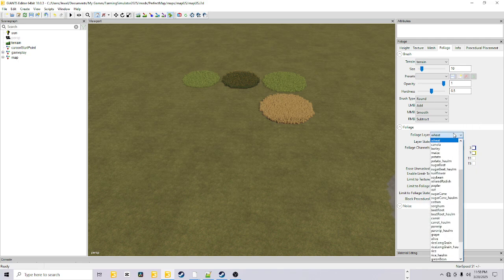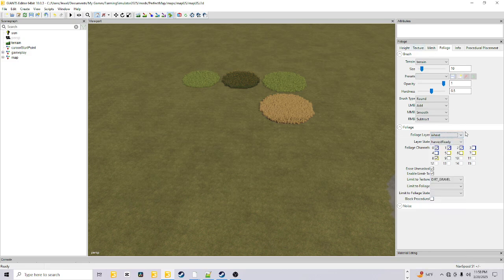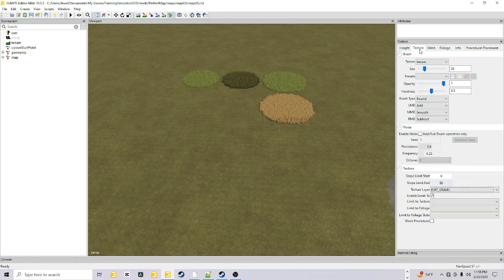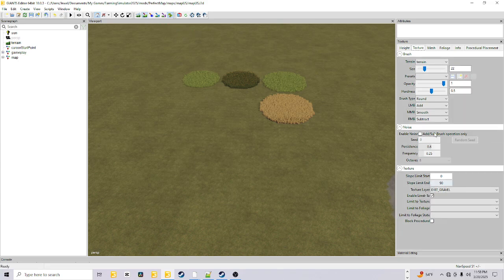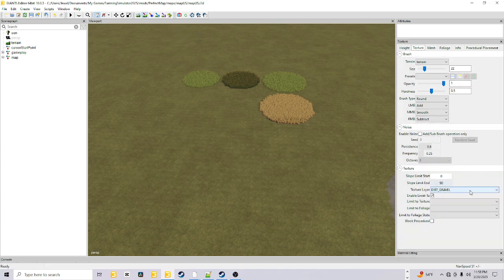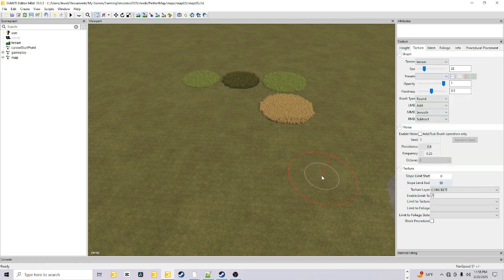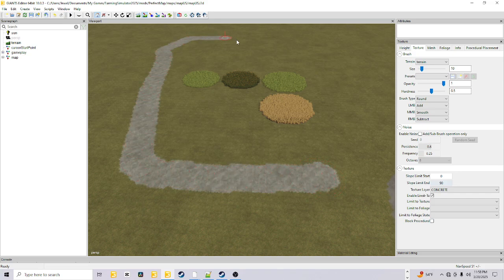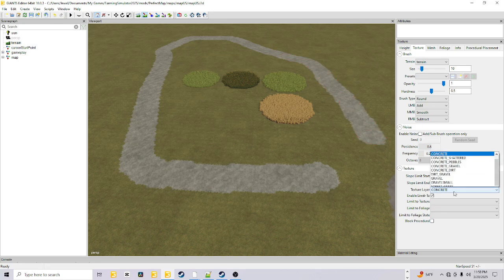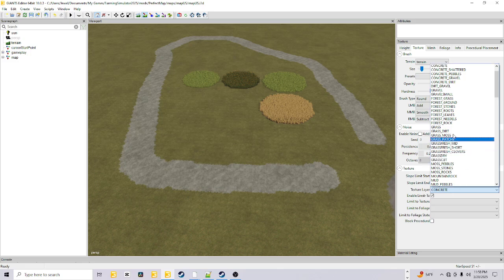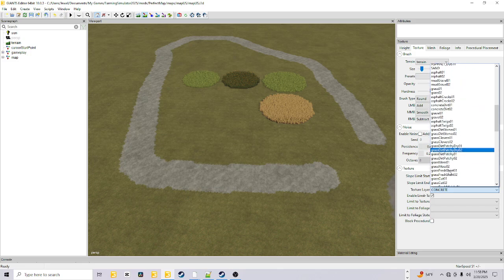Let me see what we got here. Let's go back to texture and go up to texture up here and then put it on, say, concrete, make some road looking stuff. Let's just make some sort of sidewalk. Oh, there's a sidewalk. Yeah, we don't want that anymore. So now we want this to be, what do we want? Stones? How about we pick stones?